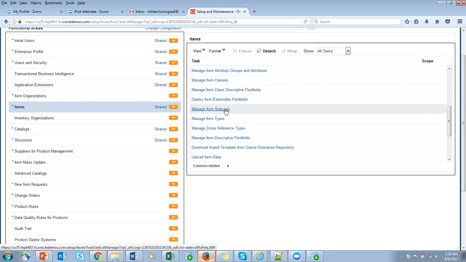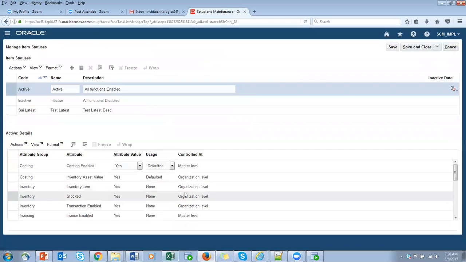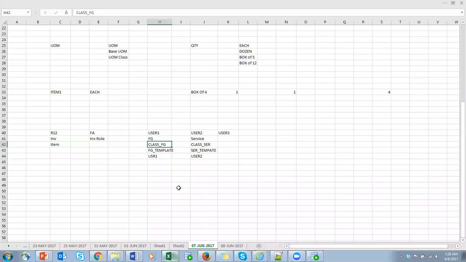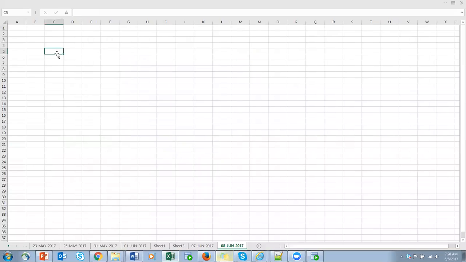If you see, mainly items, before going to item status, let me explain. See, generally in inventory we have two types of organizations, right? One is item organization, that means master.